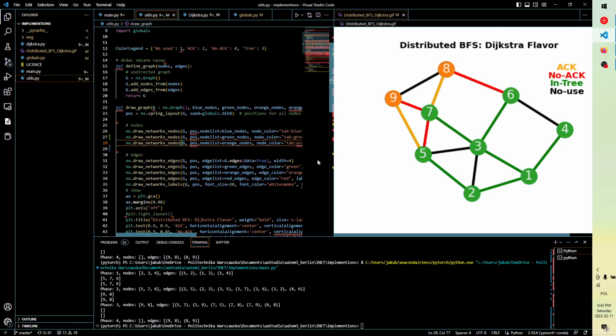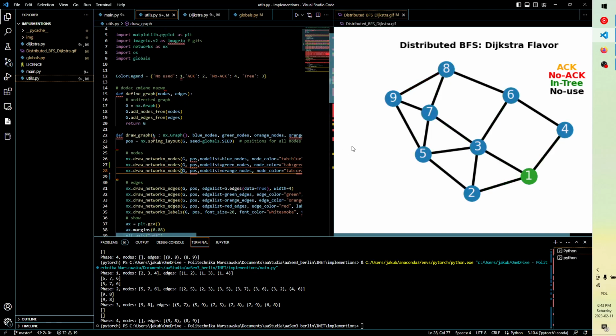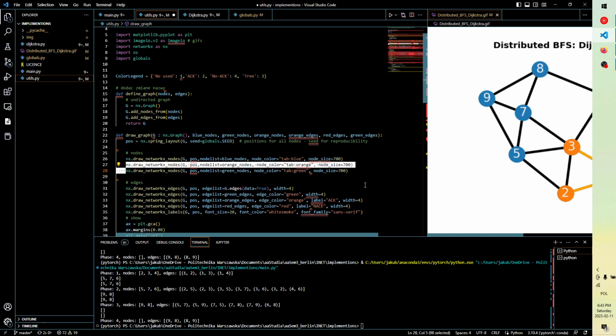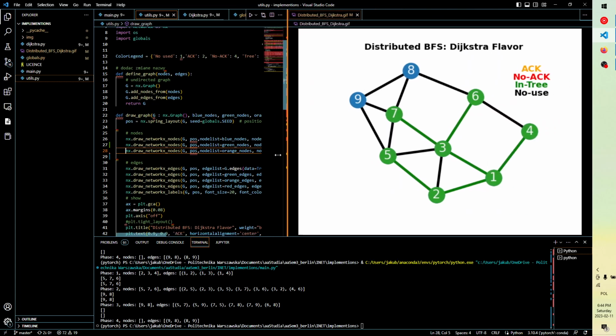And I had to change these two lines. Yep. I need to change them because green was the top layer. And now it's okay.